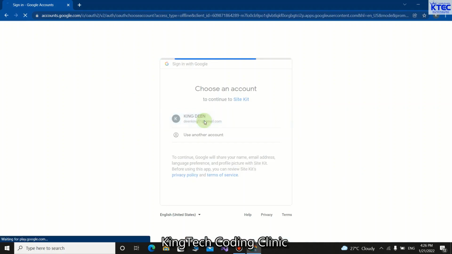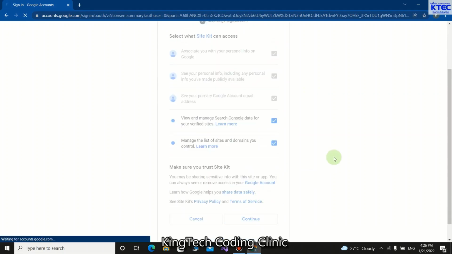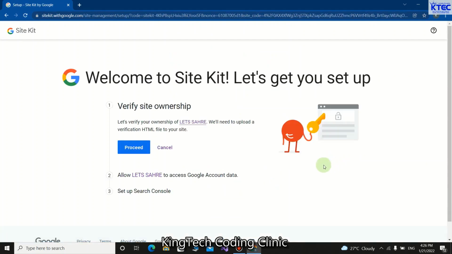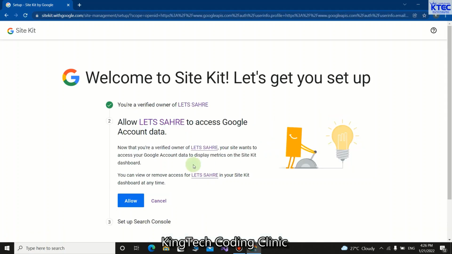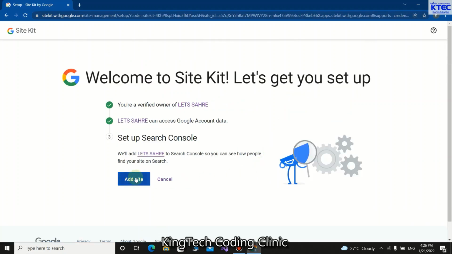You go ahead and choose your email address. Make sure this is selected. You go to continue. You go to proceed. So we allow these options. Go to add sites.